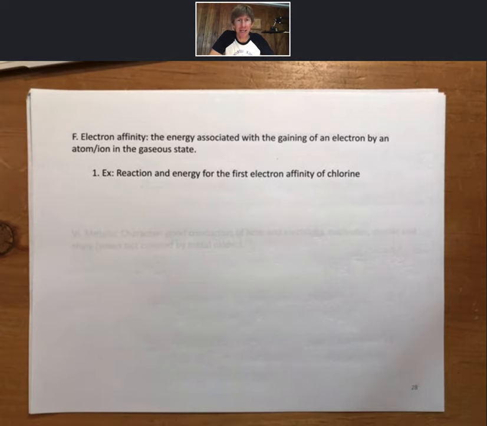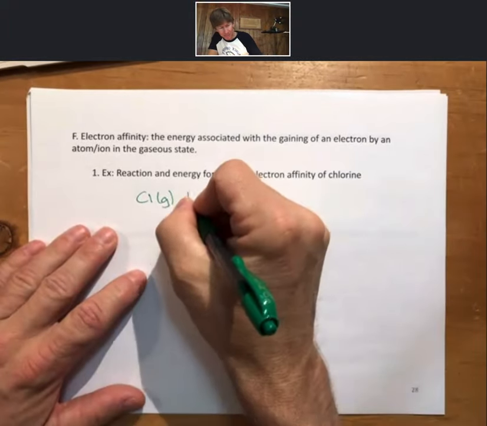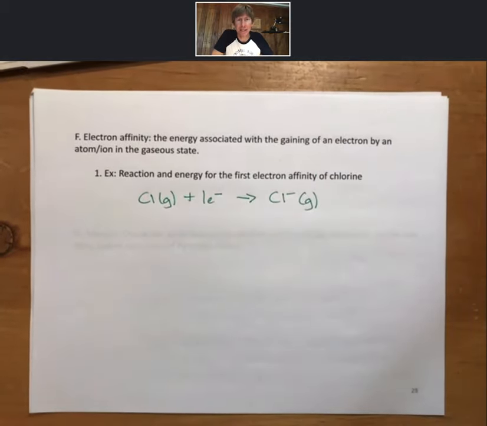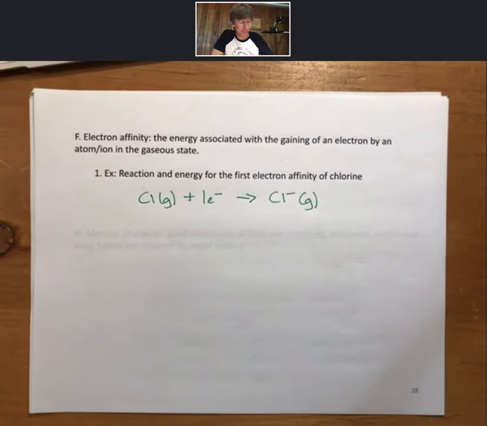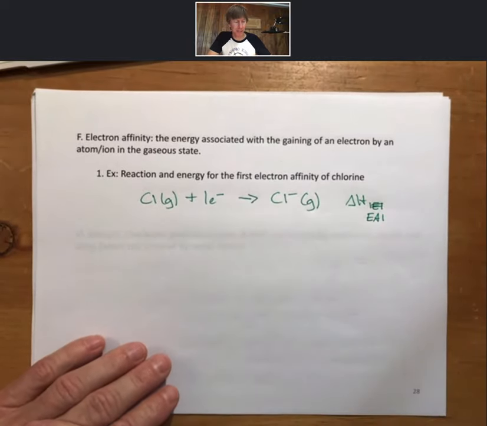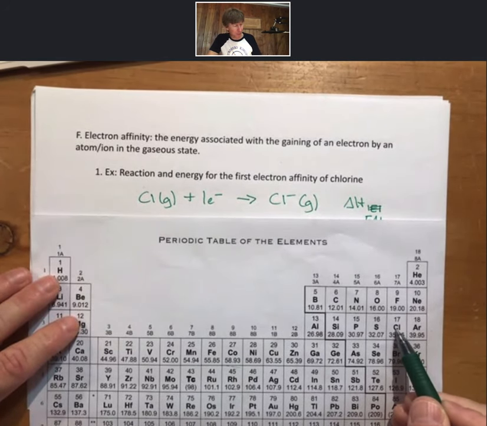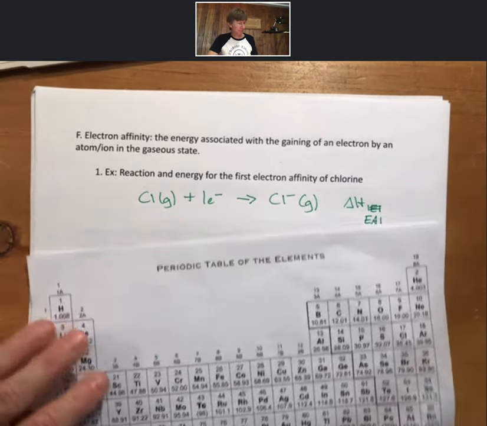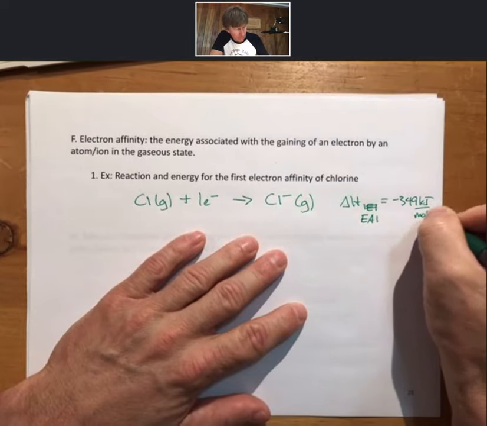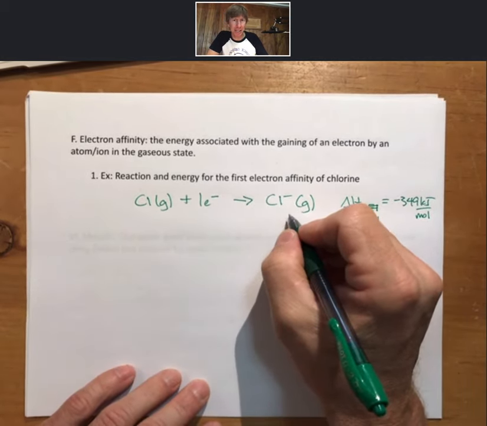Electron affinity, affinity means likes. So if you like an electron, and we'll do this for chlorine, still we're in the gas phase. This time, we're adding an electron. Our product is a gaseous chloride ion, or Cl-. Here, this is EA1. If we think about this, we're moving from an electron configuration that does not have a noble gas core to something that does have a noble gas core. Turns out this is exothermic. That means that when we create this species, it has a lower potential energy than the reactants. That is because it has a noble gas core.